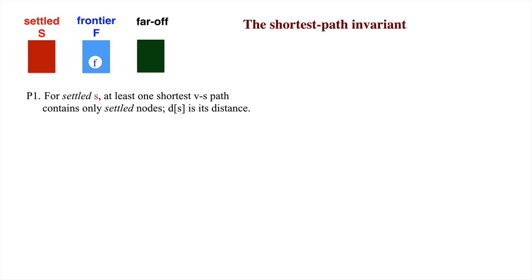A node in the frontier has been visited at least once, but not enough to know for certain that its shortest path distance has been fully calculated. Think of the frontier as the moon and close planets that we know something about, but not everything. We haven't settled there yet.